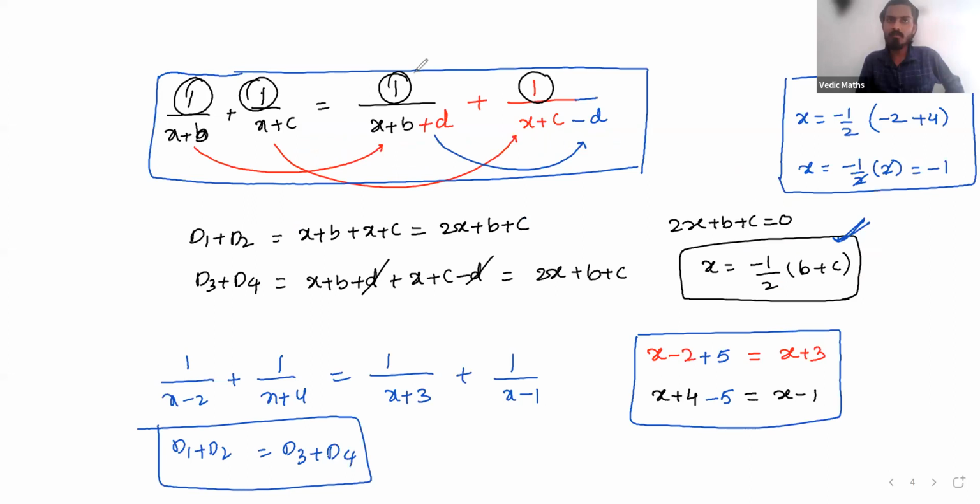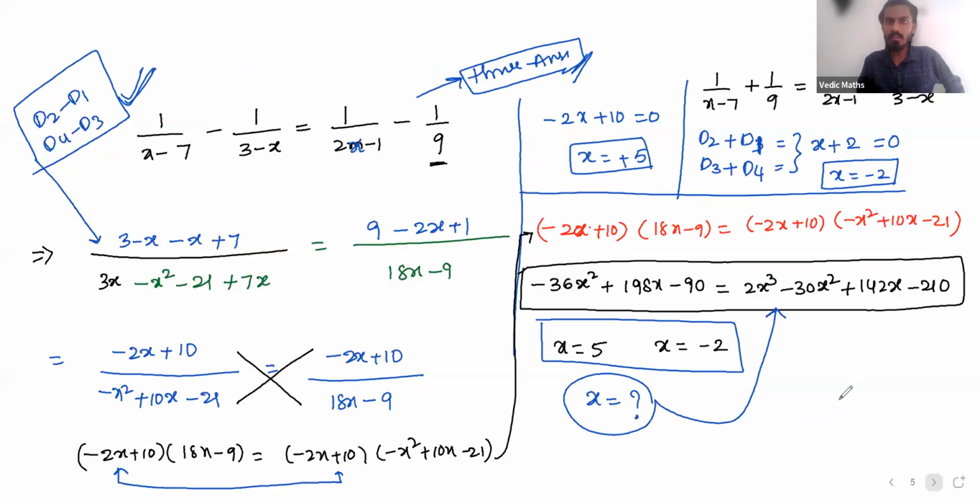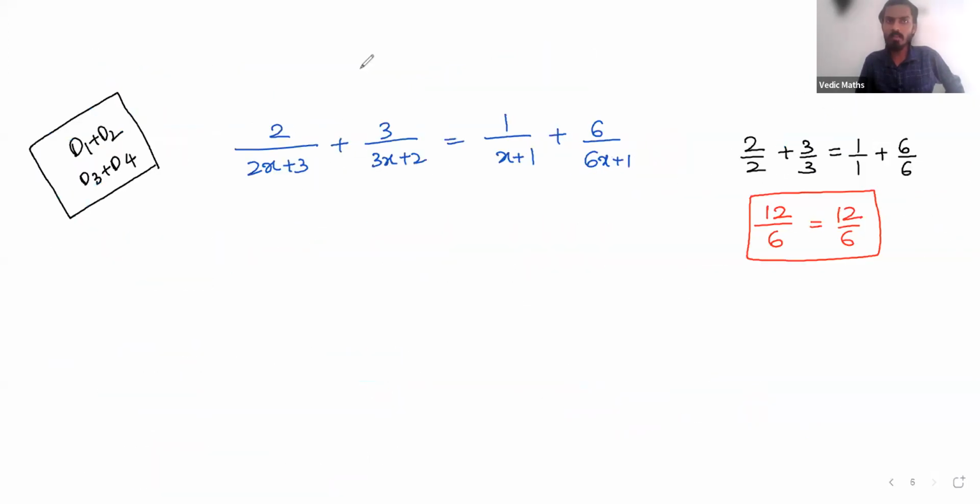See, in the generalized question, the numerators are the same. So here also we have to make the numerators the same. Then only we can apply this. That is the observation. If you solve many problems, then you can realize that. So this is a condition we have to apply. Otherwise, we cannot solve. By practicing more problems only we can observe these kinds of points.